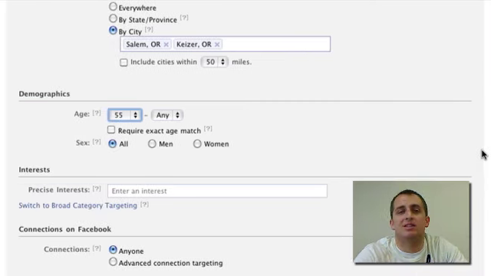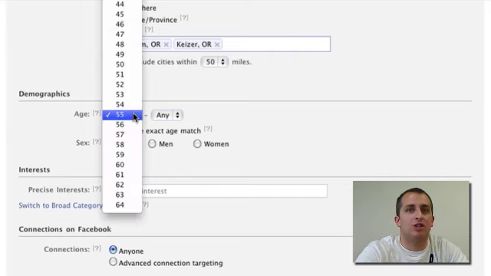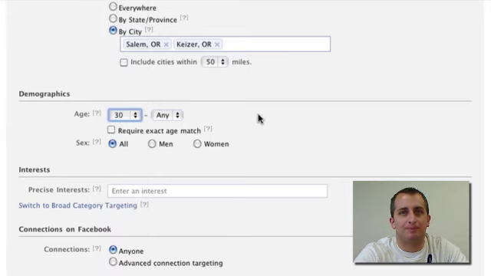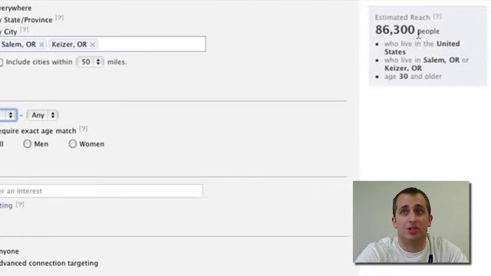So it's estimated that there are 27,000 people in my area age 55 and above that may need my service. Now whether they need your service or not is up to them, and then you're going to have to just put your ad out there and see. But this tells you how many people you're targeting. If you're targeting general patients, maybe you want people that are over the age of 30. And of course, the number over here will change to 86,300. So targeting a few more people with a more general ad.